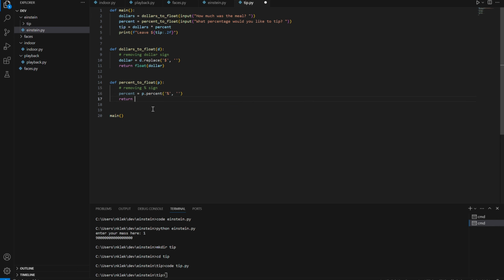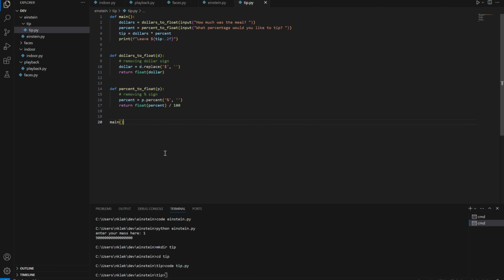And I'll return float of percent divided by 100. So this is to convert 15% to 0.15, divided by 100. And so we've implemented our functions correctly. And if you look at the function main, all it does is get input from the user, convert the input into its right format, and then multiply dollars with percent, and return it in this format.